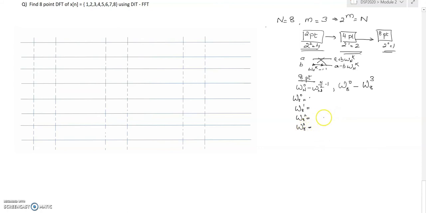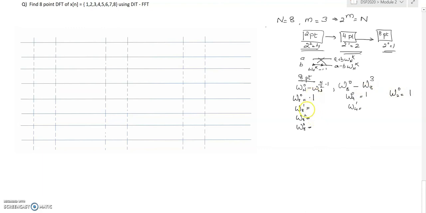Now there is a reason why I found out these twiddle factors, because if we find out these 4, we can automatically find out the twiddle factors required for the other stages. Now what would be the twiddle factors required for 4-point DFT? For 4-point DFT you will be needing W_4^0 and W_4^1, which we have already seen. So if we get W_8^0 and we need for 2-point DFT, we need W_2^0. So ideally you know that this term will become equal to 1.